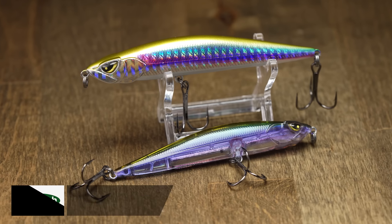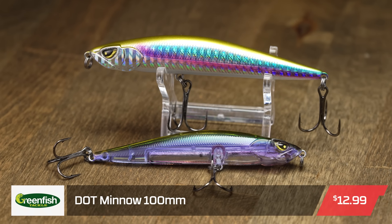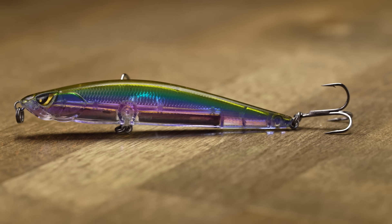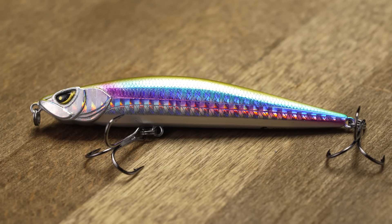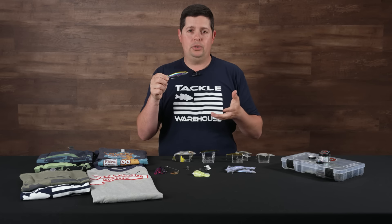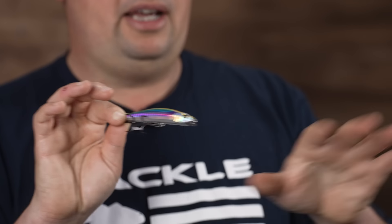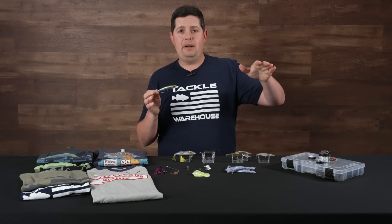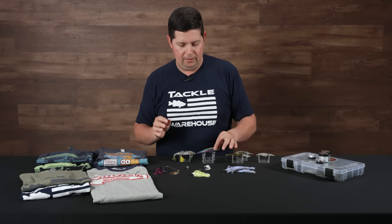From Greenfish, we have the new DOT minnows — dead on target minnow. One thing about these: for the size of them, they are incredibly heavy. The 4-inch size weighs three quarters of an ounce, so you're going to be able to bomb this bait absolutely a mile. They've made this bait really geared towards forward-facing sonar fishing. It's a slow-sinking bait — you can straight retrieve it and it has a nice shimmy and swimming action, but you can also snap and twitch it and it will dart side to side like a jerkbait. Since it's slow-sinking, you can control your depth. If you're fishing suspended fish in 5 or 10 feet, you can see it on your graph, count it down, get it in the zone, and fish those fish effectively.